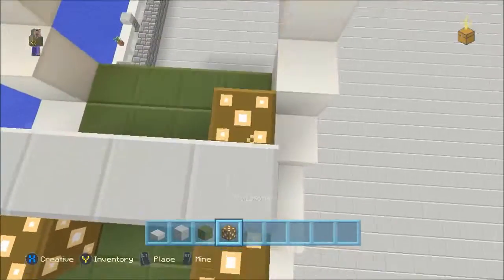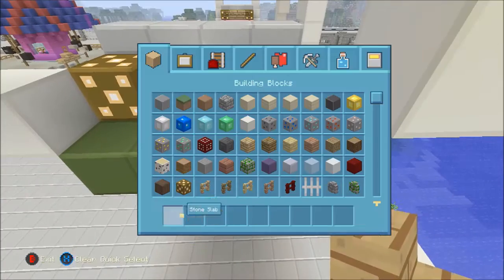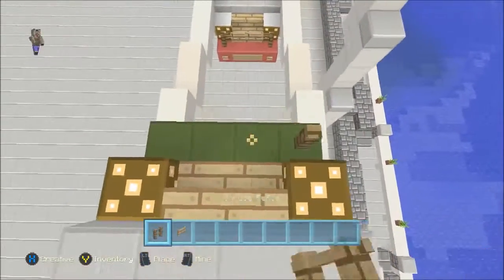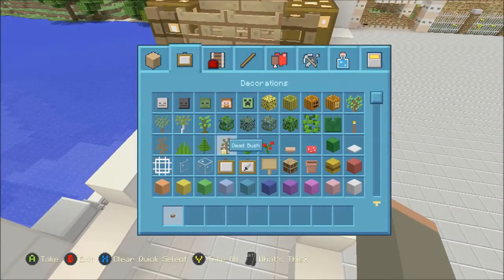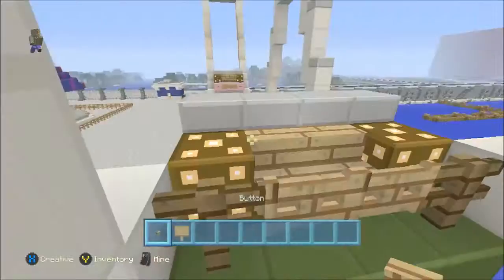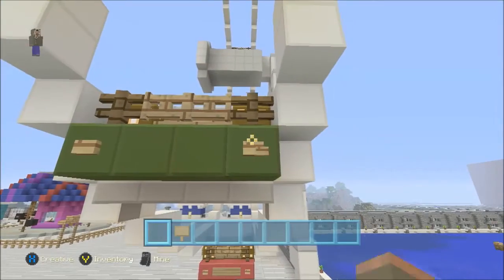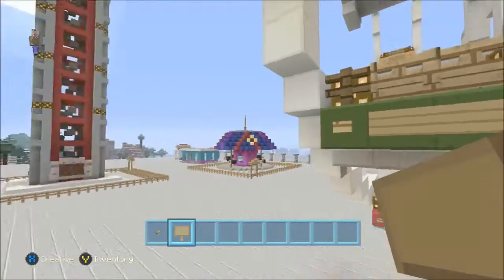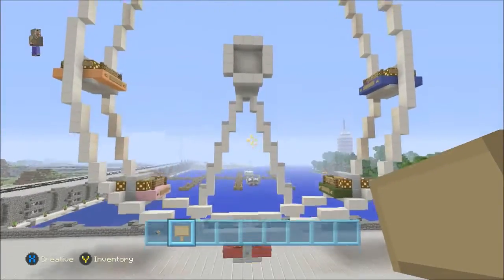So, glowstone. These carts are actually really easy after you've built loads. The first one's kind of complicated, then all of a sudden you just know what you're building. It's just simple stuff. You want buttons, you want signs. Oh no, wait, button. Sign. So, that looks really cool. We definitely got this.